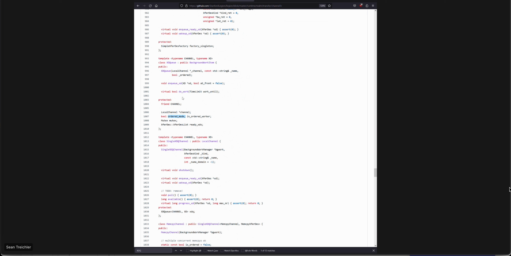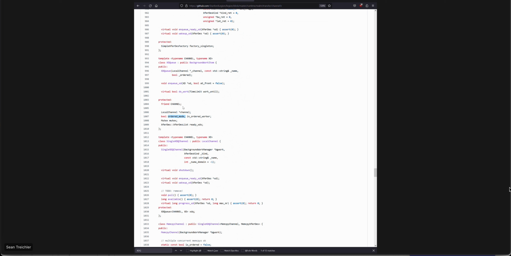However, if you're unordered, say like the memcopy queue, then the do work method is a little bit different. What it'll do is pop the first one off and start to do some memcopies. But if it sees there's other work in the queue, it'll immediately re-queue itself into the background work system. And so you can have multiple threads calling do work for the same transfer descriptor queue if it's not in ordered mode. That's how we can get parallelism for things like memcopies without breaking the rules for things like libHDF5.